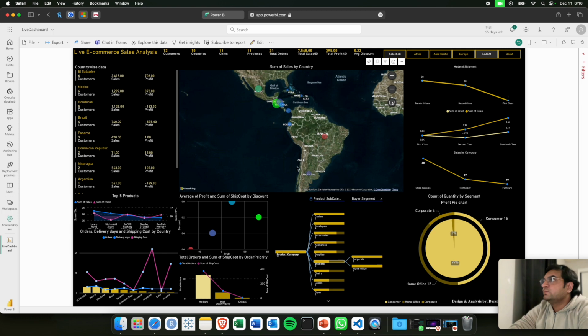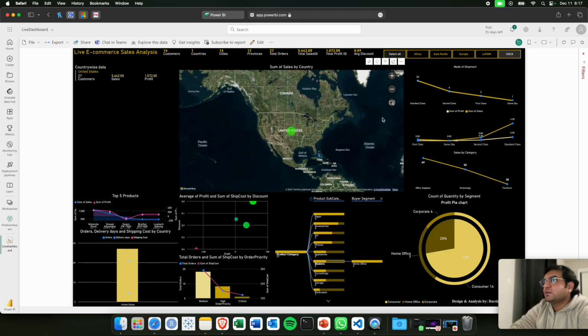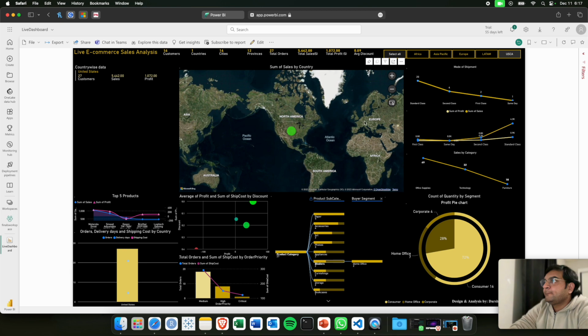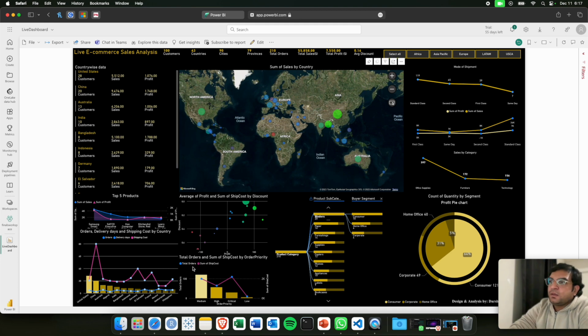Then we go to the American continent, which is the south. So here we can see Mexico. Basically this is Latin America, so it covers the majority of the South American continent. And then we have US Central, that's north. So that's how it works for all the slices over here. Now selecting all, it will again come back.